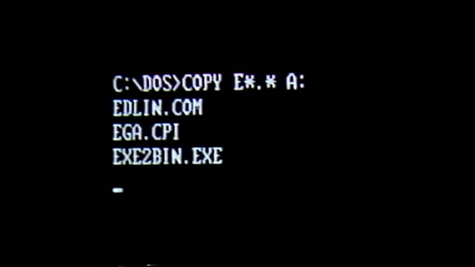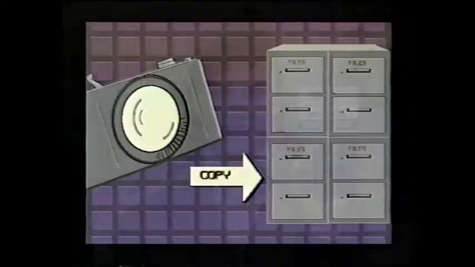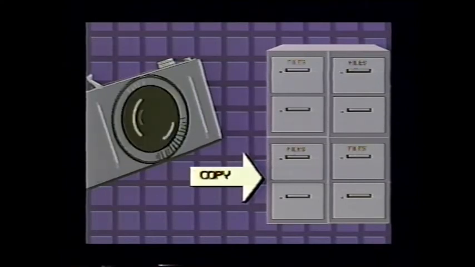You can use the wildcard character to help you copy more than one file at a time. Just be sure that the file you copy is not already in the drawer where you are copying it to, or you will overwrite one file with another and the overwritten version will be lost. And there are great hints and tips in your Logic Notes that will show you how you can copy entire groups of files from one location to another, all at the same time. It's almost like being able to photocopy an entire file cabinet all at once.